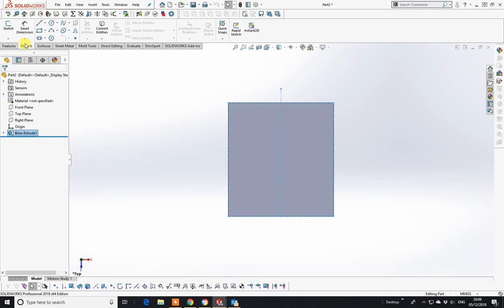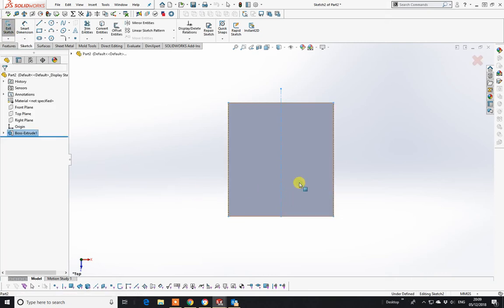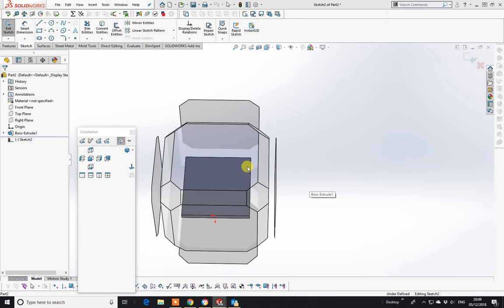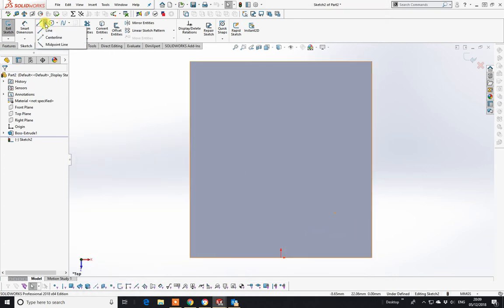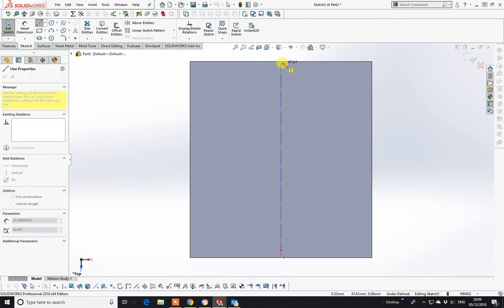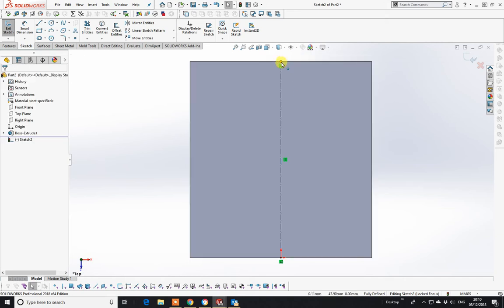So go back into sketch, because everything starts with a sketch. I will click on that surface. That's my planar surface. It's not a plane, but it's a planar surface. Press the space bar just to bring it back again. And then I'm going to go to centre line. I'm going to put another centre line because notice the previous one's disappeared. So centre there, and I'm going to go to the centre of that there. Now those little squares that pop up just tell me that that is the midpoint of that line.